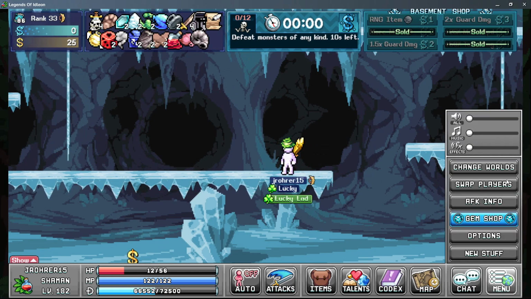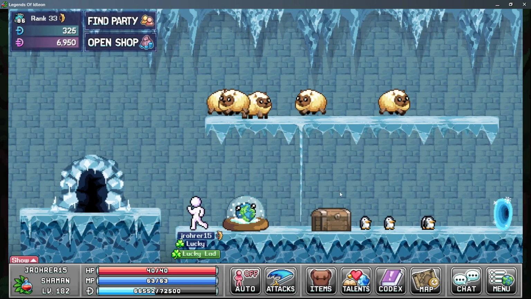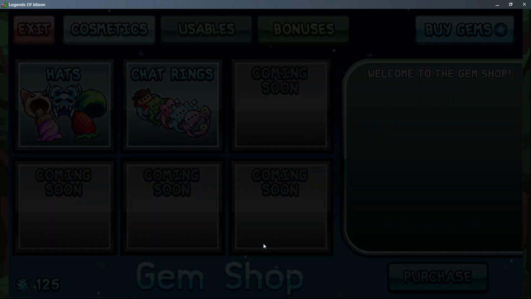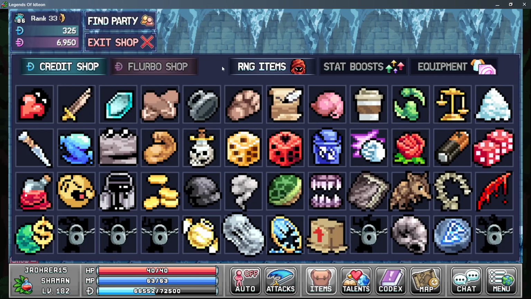Another tidbit, you can use Gem Shop to get out of this room quickly instead of having to walk all the way around. Boom, bam, back in the front. You can also use Gem Shop to get rid of garbage keychains like this. Like that. Wonderful. So, yeah.